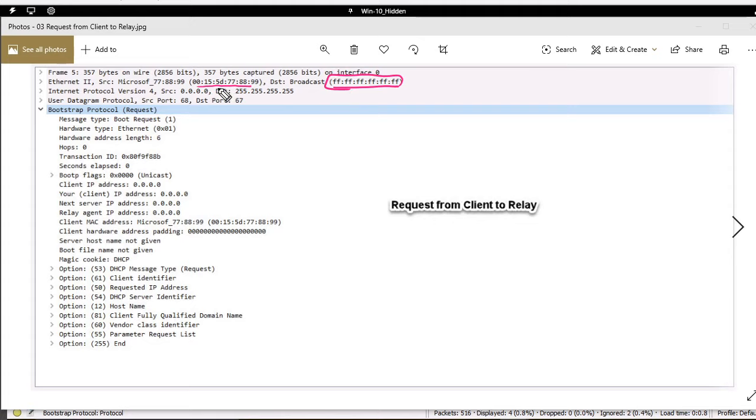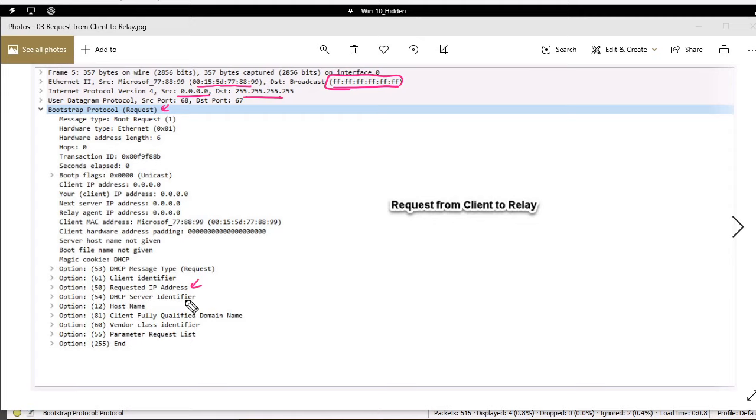So at layer 3, we have the source IP address. Bob is still not using the IP address. He's saying, I'd like to take it. He's saying, I'd like to request that IP address. It's sent as a broadcast in this situation based on some flags that are set, and it is a request. So Bob is saying, hey, you offered me this beautiful IP address, which is, let's see here, the requested IP address, and you also offered me, where's the other parameters? Host. Wow, okay. So in this request, he's requesting the IP address that was offered.